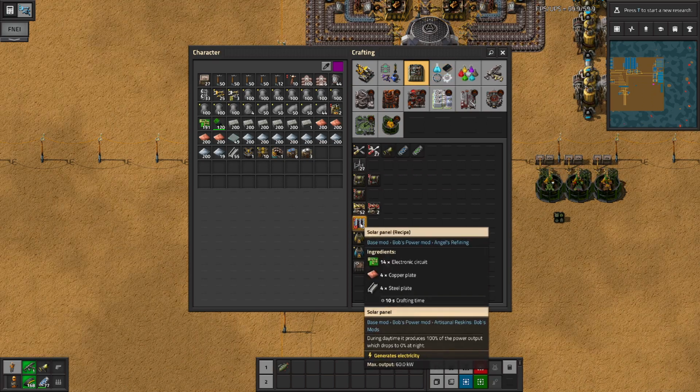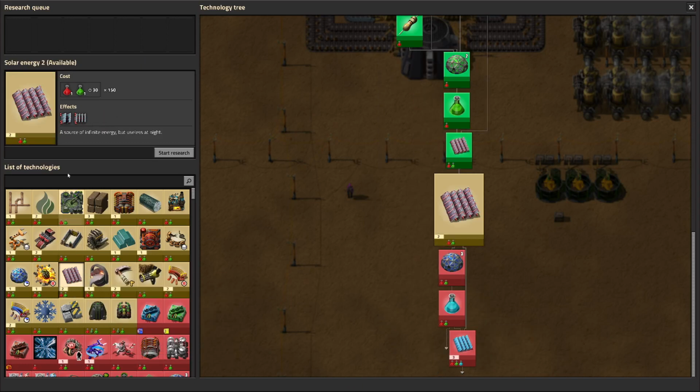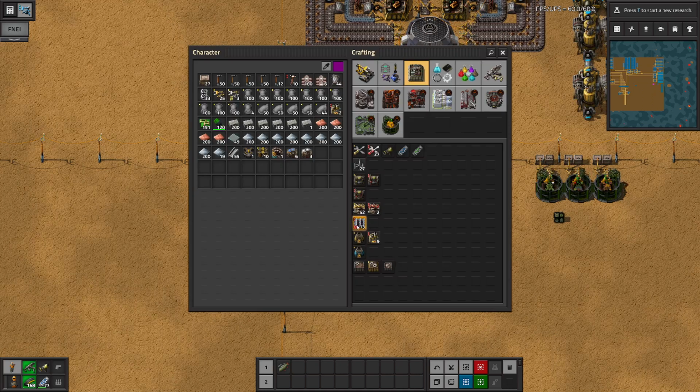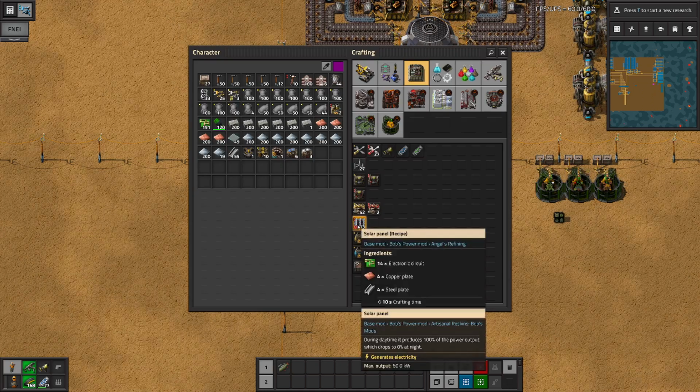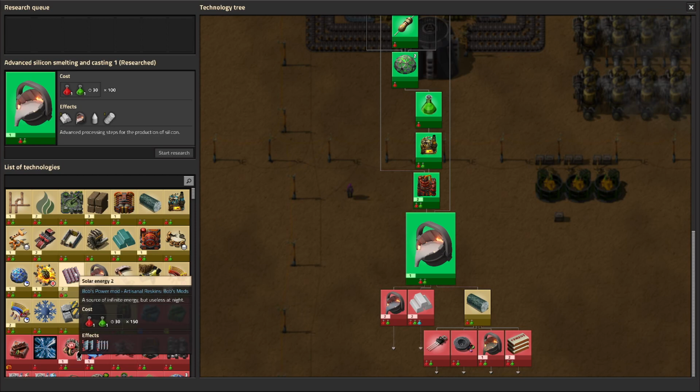So the medium solar panels do 60 kilowatts maximum output. They take 14 circuits, 4 copper, 4 steel plate. If we look at the large ones, they take twice as much copper, twice as much steel plate, and 10 more electronic circuits. But they're going to give us 107 kilowatts out as opposed to the 60. So just under double. So I think we're going to shoot for doing those just to be able to do them.